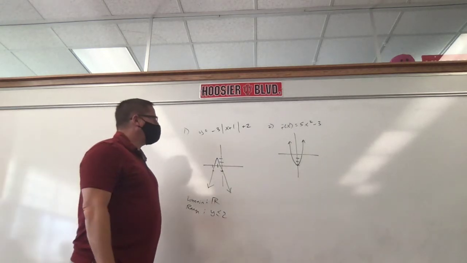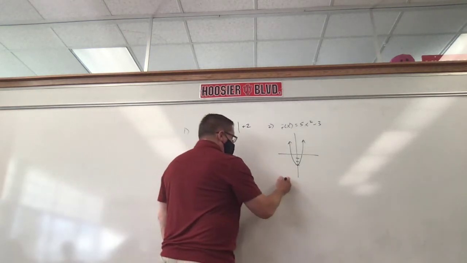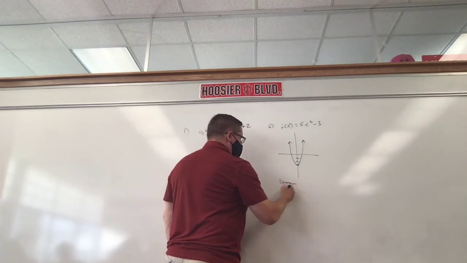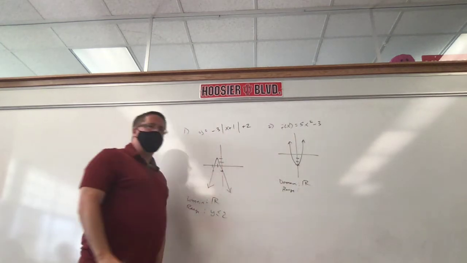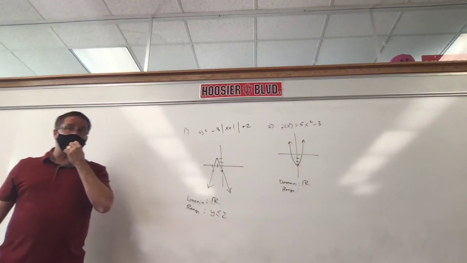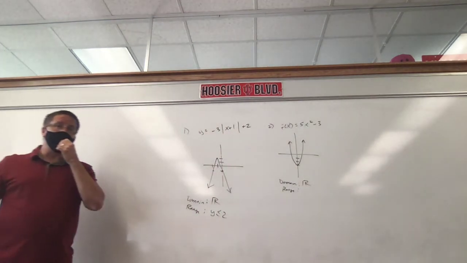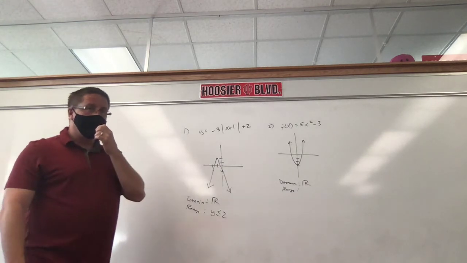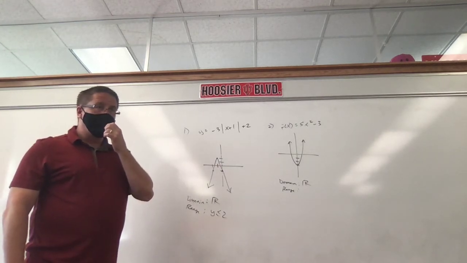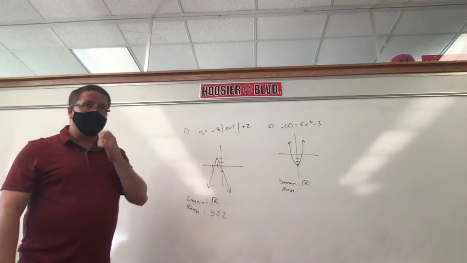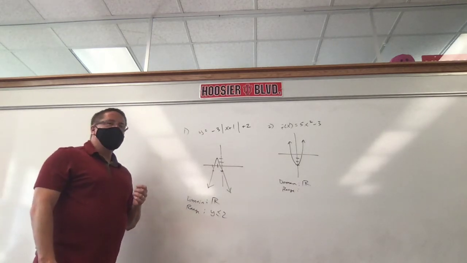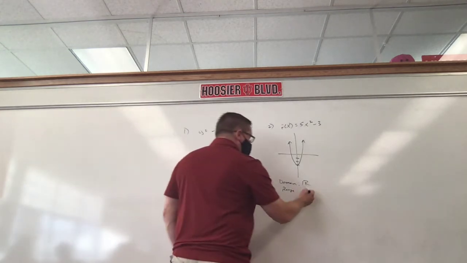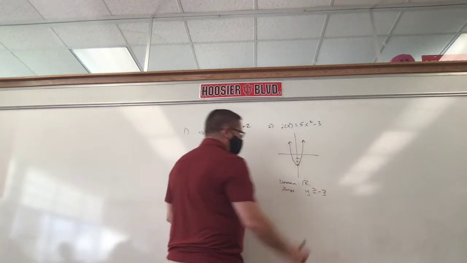And the domain and range. The domain is also all real numbers because that also goes left and right forever. It's going up pretty fast, but it is very slowly going to the left and to the right forever. Is the range also all real numbers? You don't look at it left and right, you look up and down. What's that? Anything above -3. Right. So for range, y has to be bigger than or equal to -3.